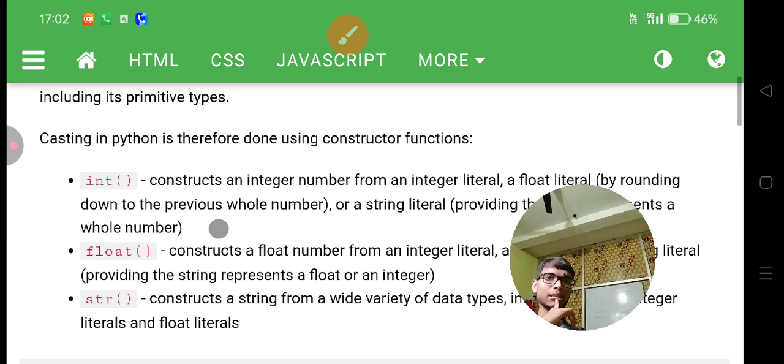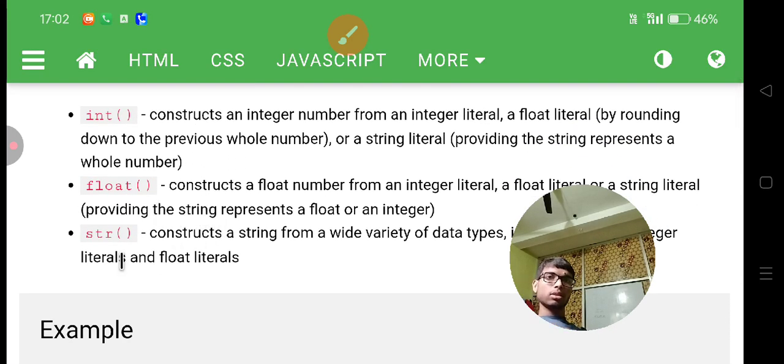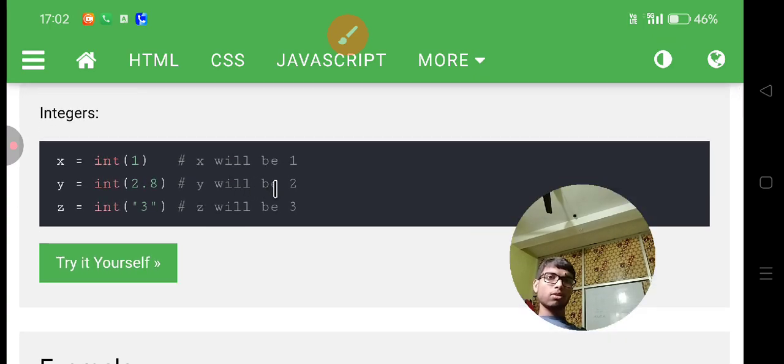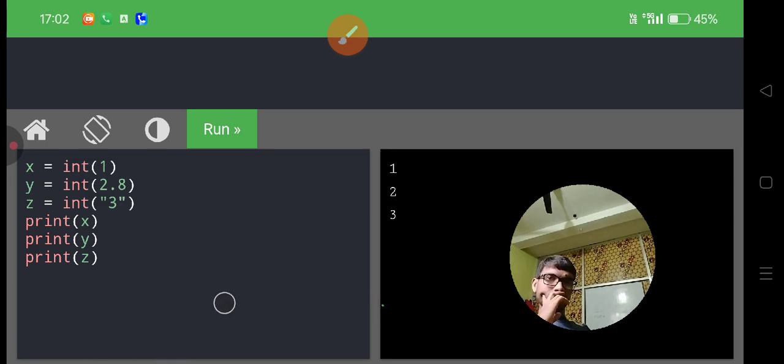Casting in Python is therefore done using constructor functions: int, float, str. Example: x will be 1, y will be 2, and z will be 3.